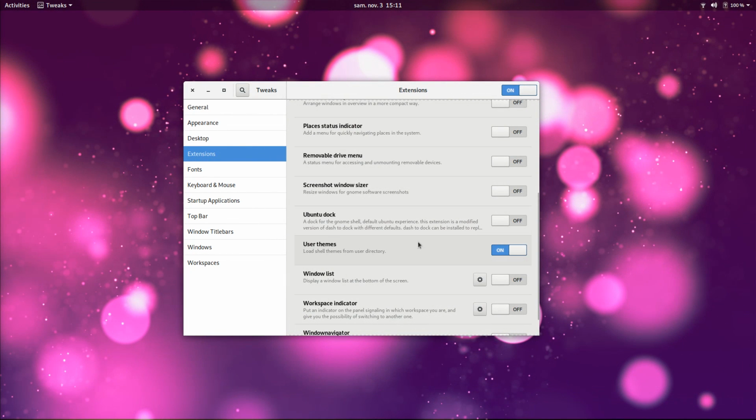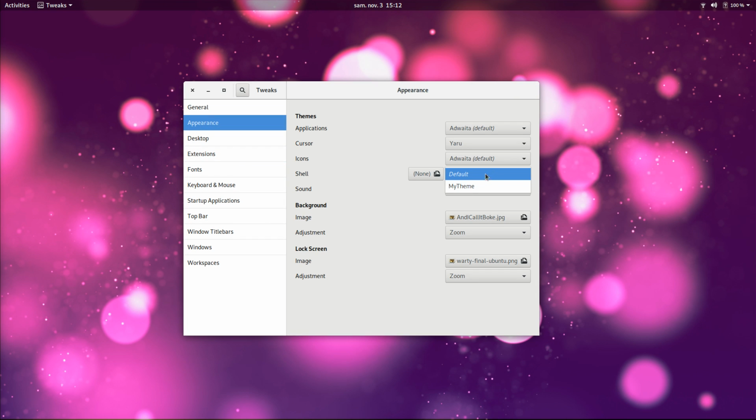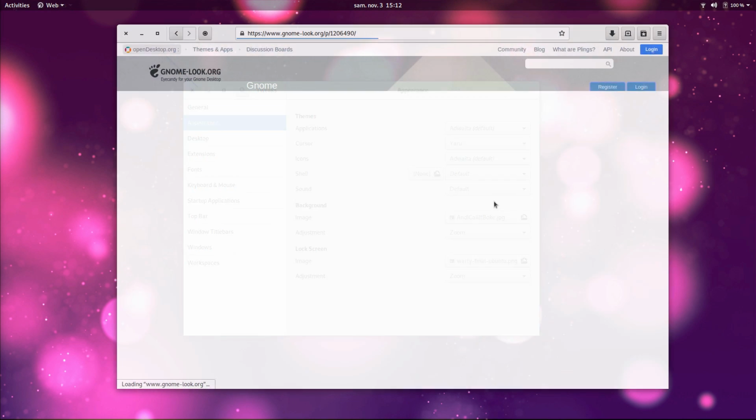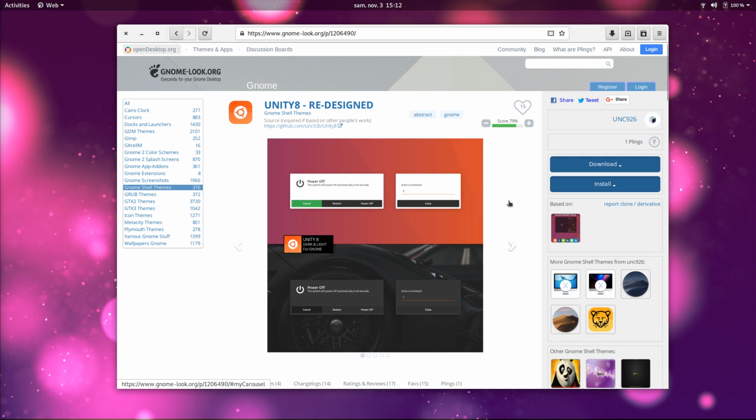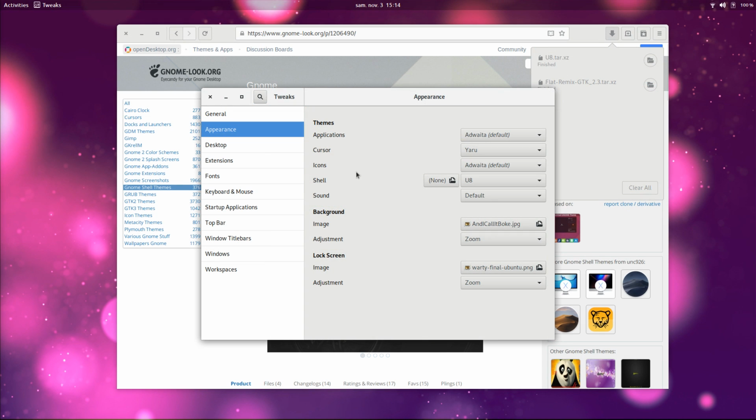To do so, install the gnome-shell-extensions package from your distro's repositories. On Ubuntu, for example, you'll need to open a terminal and type sudo apt install gnome-shell-extensions. Once it's done, they should show up in GNOME Tweaks. You might have to log out and log back in for it to be taken into account. When the User Themes extension is enabled, you can then select GNOME Shell themes. To install new ones, just download them from gnome-look.org, then extract them in the .themes folder. It should show up in the drop-down menu afterwards.